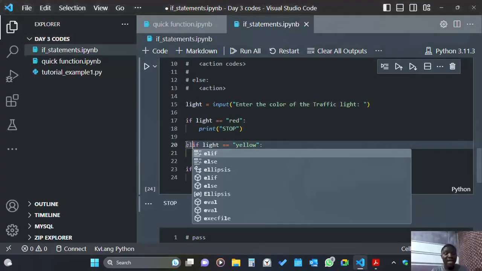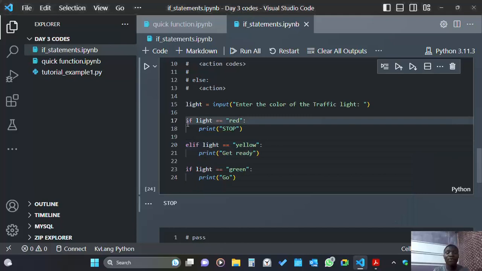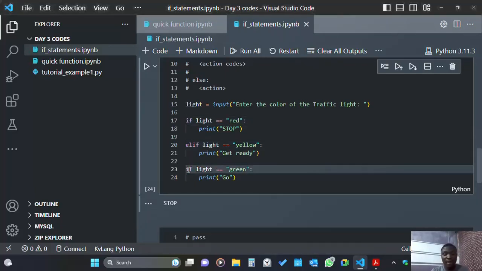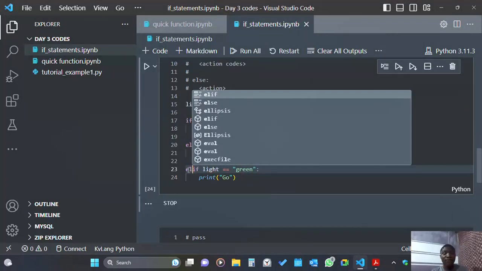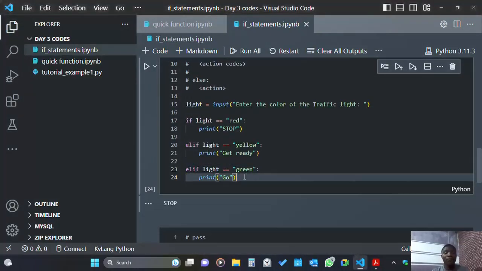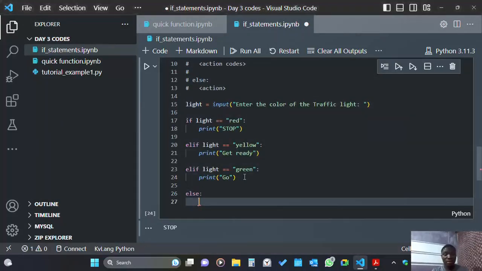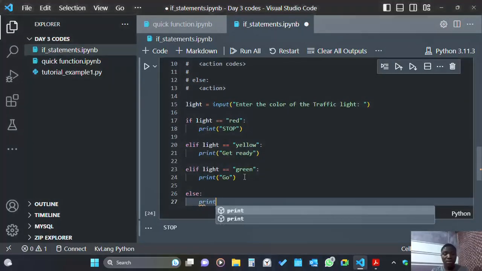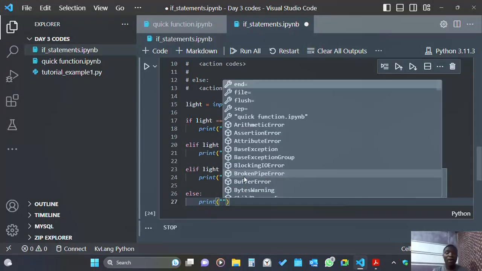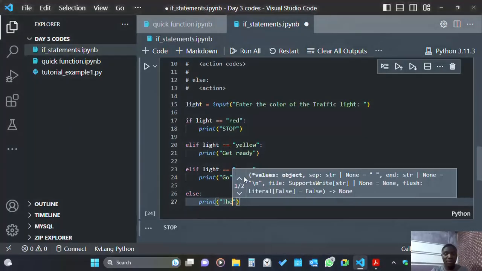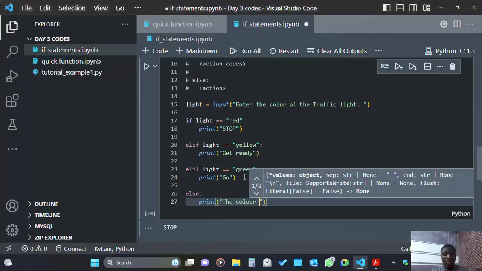So we can say else if, then this one too is else if, that's elif for them. Then the last one you can say else print the color does not exist.